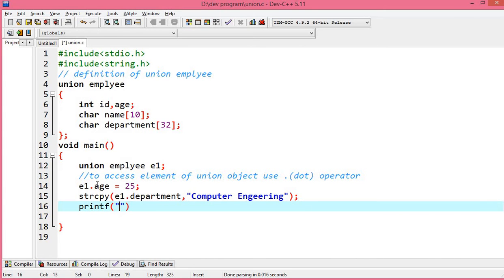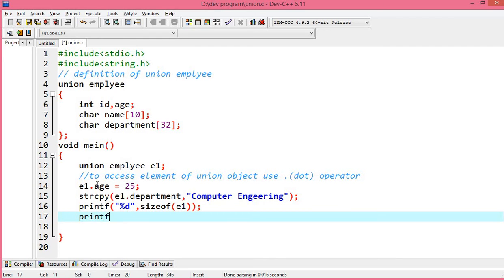Printf. I will first print the size of this object. That means how much memory allocation is required to represent E1. So sizeof, and what is the name of my object? That is E1. Now after that, what will I do? Printf.